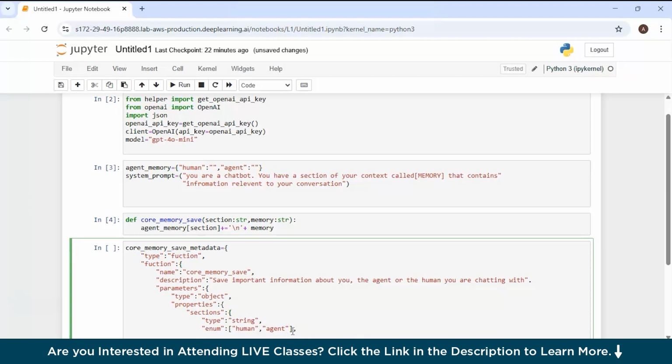Let's give another description. Okay, sorry. Put it in double quotes, descriptions. So the second description, I'm keeping it as must be either human or agent.